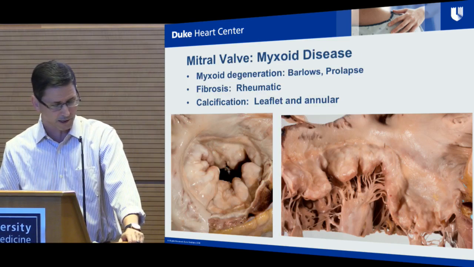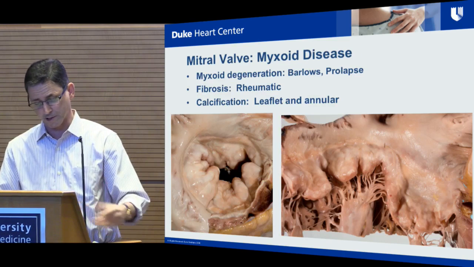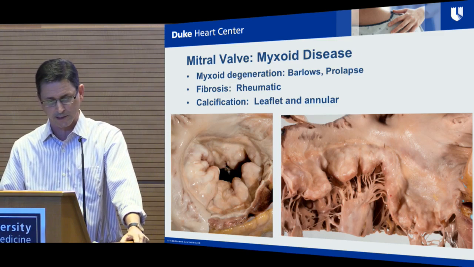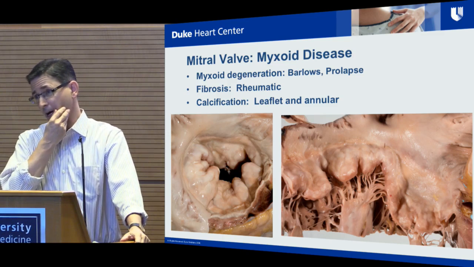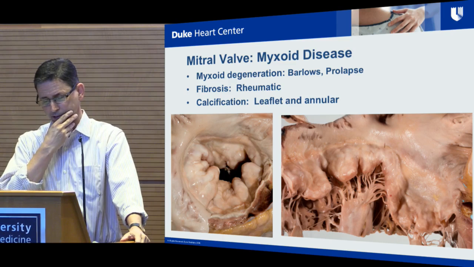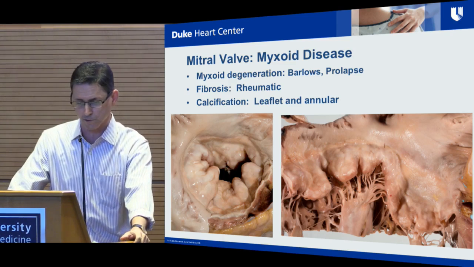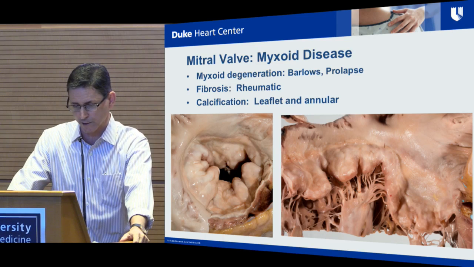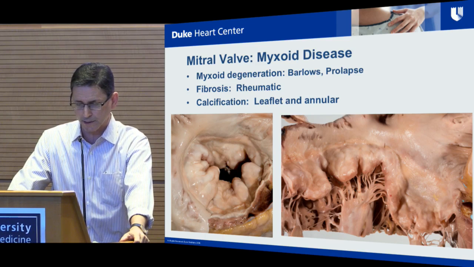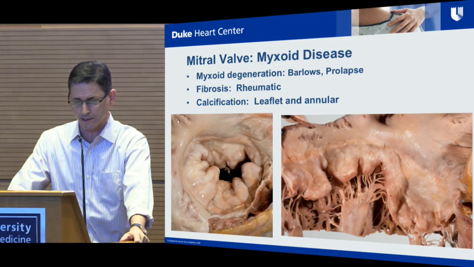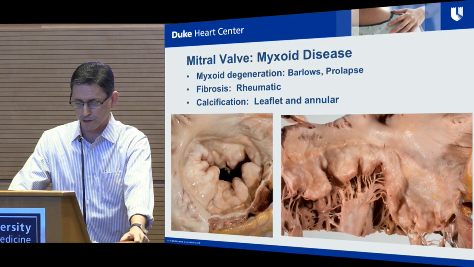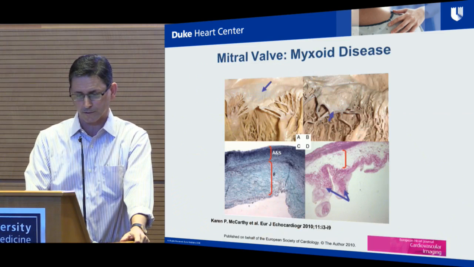And then I'll end just with showing you a couple examples of what these look like. Again, some of these will actually be upstairs this afternoon if you want to see them. But this is a valve in a patient with a long history of mitral prolapse, who actually probably died with mitral prolapse, had no other findings. We don't like to make that diagnosis unless we absolutely can't find anything else. And this patient was worked up for channelopathies, and everything came back negative except for this markedly abnormal valve where you can see the thickening and ballooning, but also on the right you can see some chordal fusion and fibrosis, so a markedly abnormal valve.